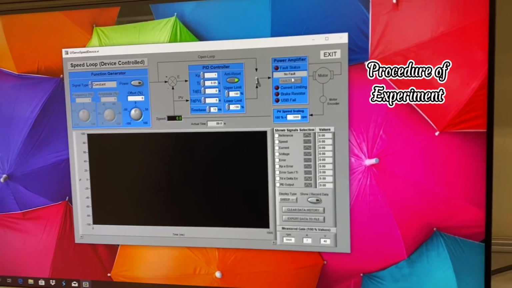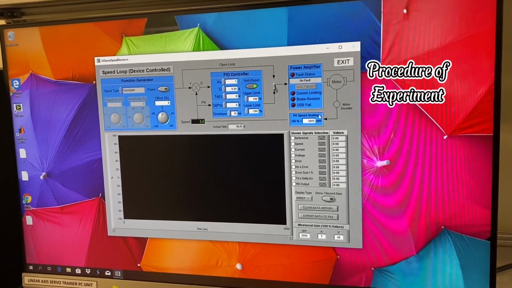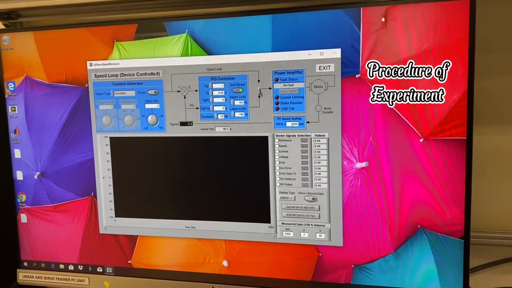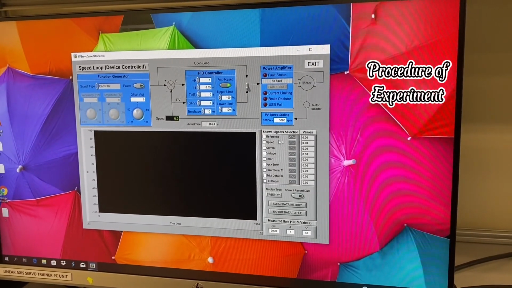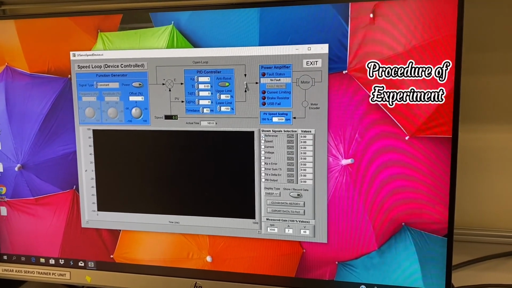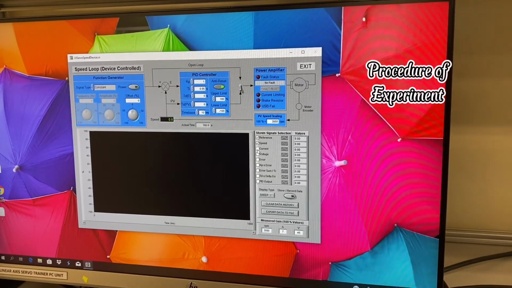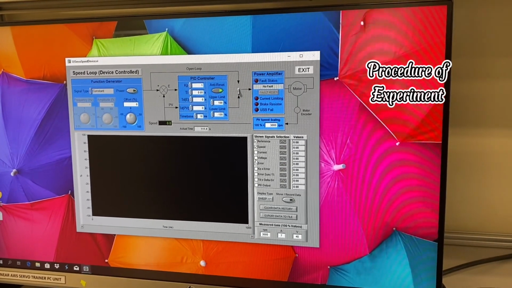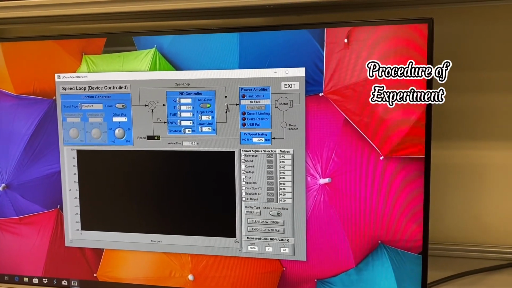Trend recorder, so 3000 RPM. Trace recorder checked. Reference checked. Speed checked. Current unchecked. Voltage unchecked. Error unchecked.